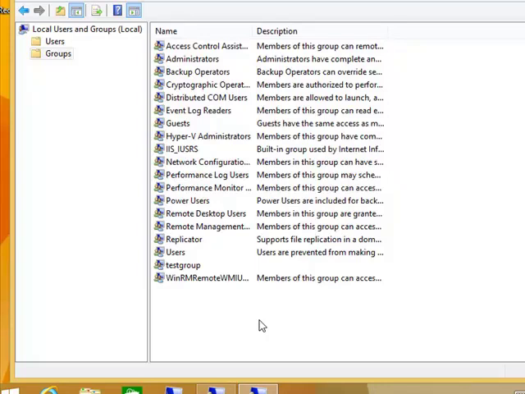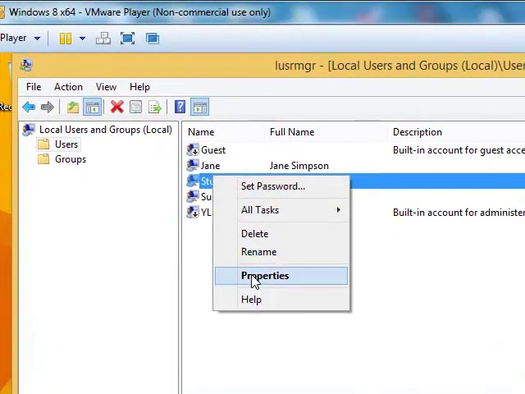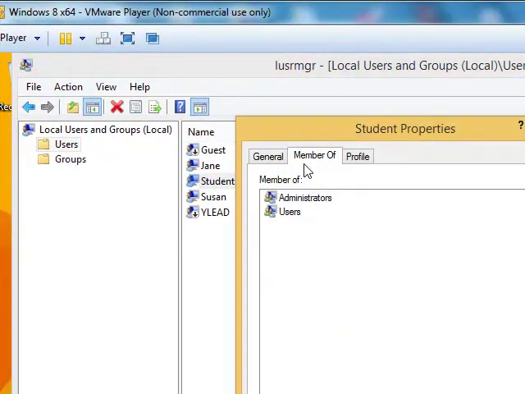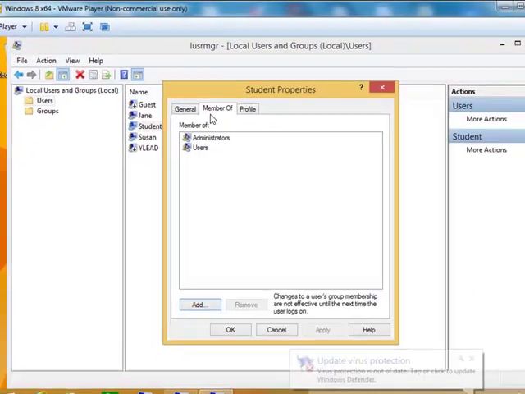of effort off of me as an administrator as far as keeping track of what access they have to what resources. And the nice thing about that is if you go into the user's properties, it will actually tell you what groups they're a member of, but it won't tell you what resources they're a member of. You have to run a whole utility to do that. It takes hours to run. So this is a very common sense, easy way to manage access for a majority of our users. I recommend this as your predominant means of controlling access, particularly in a domain environment. Maybe not so important on a local machine, but you can do the same thing on a local machine as well.